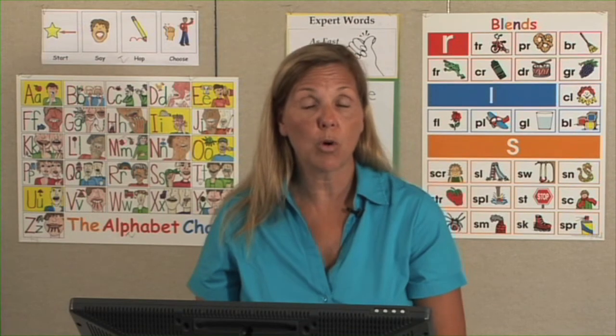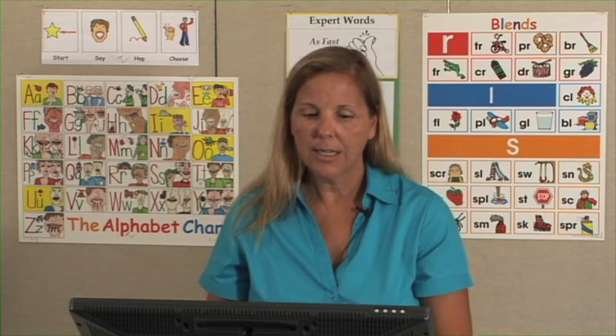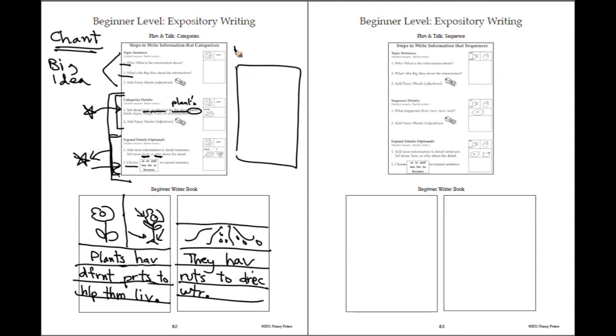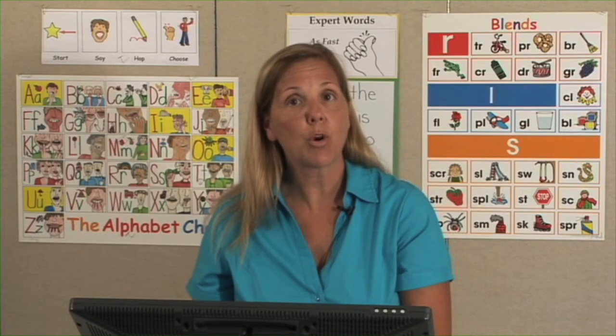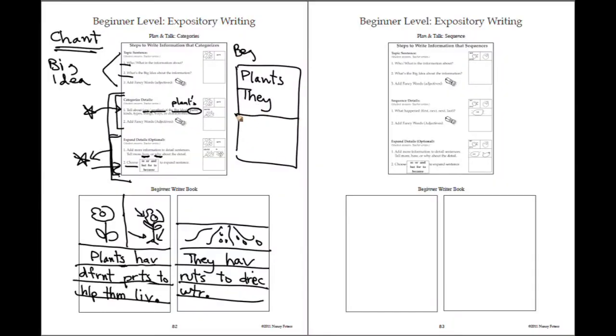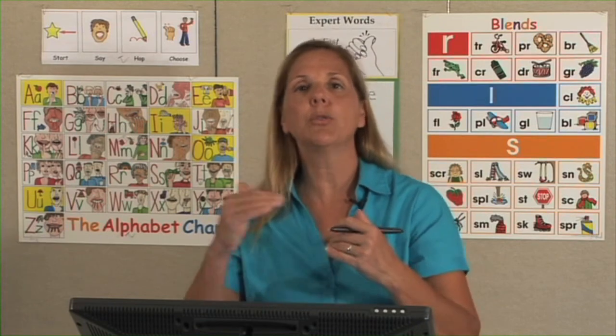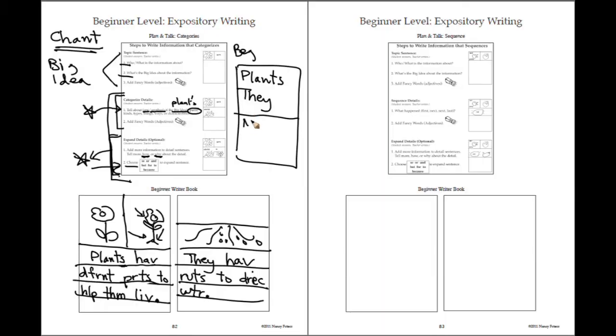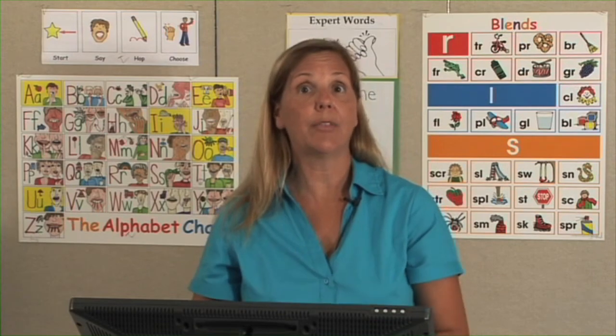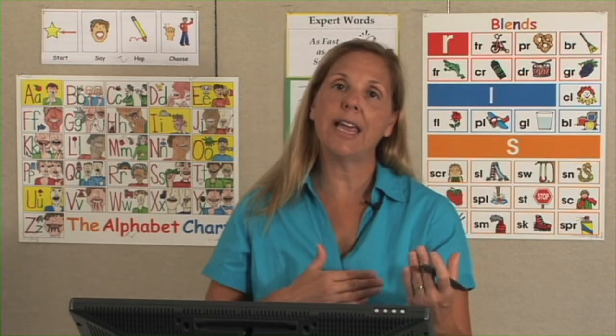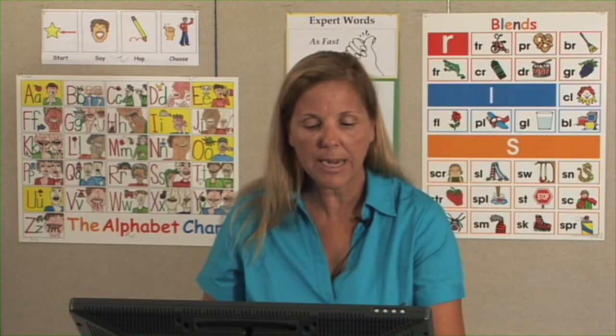Maybe we could use a different starter word. This is just a note: to begin your sentences, you could begin with the subject, so in that case, plants. Or you could come up with synonyms for the different plants, or you could use a pronoun, in this case "they," or you could use a starter word, a signpost word, a transition word. When I'm using transition words for categories, I could use words like most, many, all, some. So I may be saying to the kids, do most plants have stems? Yes. So let's say the word "most" when we're writing out that sentence. Most have stems.